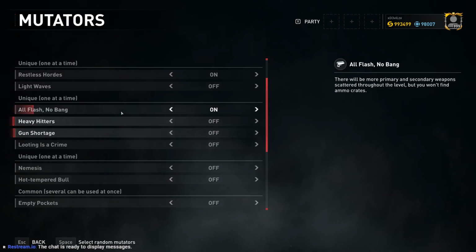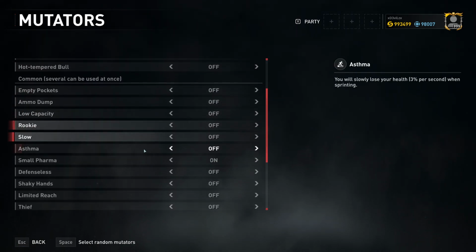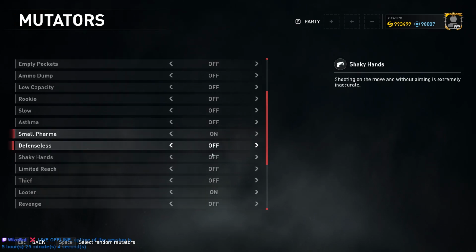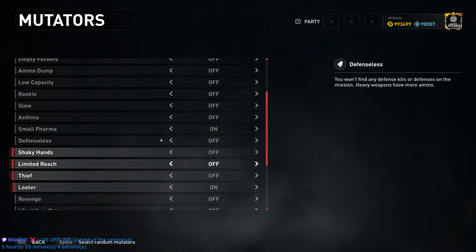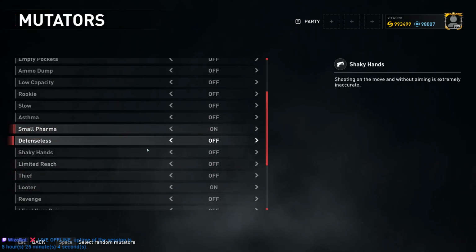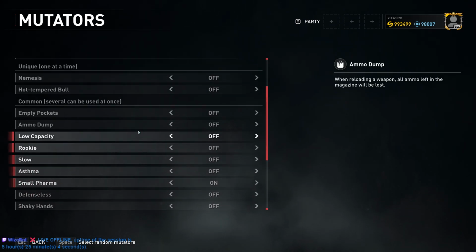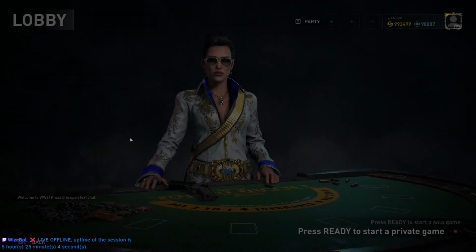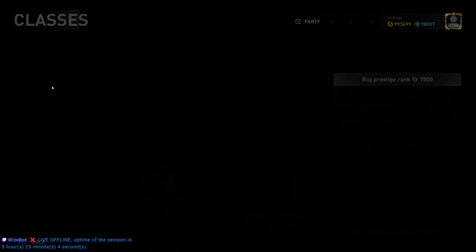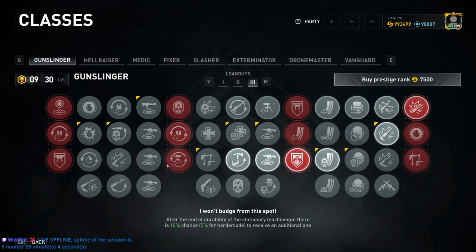So the main mutators we need will be All Flash No Bang, so you get more weapons scattered throughout. You want Small Farmer as well, so there's no medkit spawns, and Looter, so there's no pack spawns. So this will prevent crates from spawning with these two items, and then you get more chance for weapon spawns. So that's the main mutators. You can also add in other things that you want to make it easier for you. And we are going with Gunslinger with this particular setup.